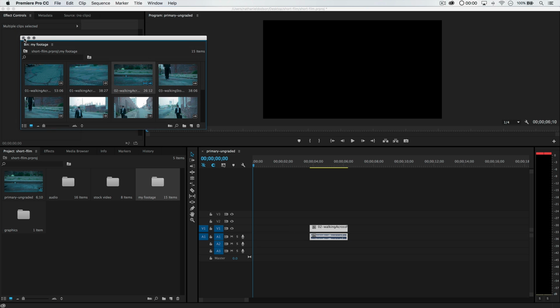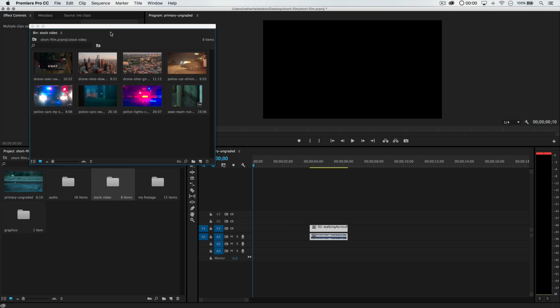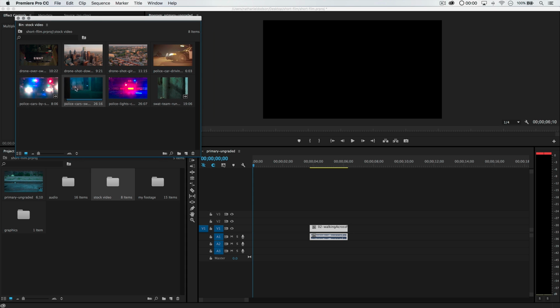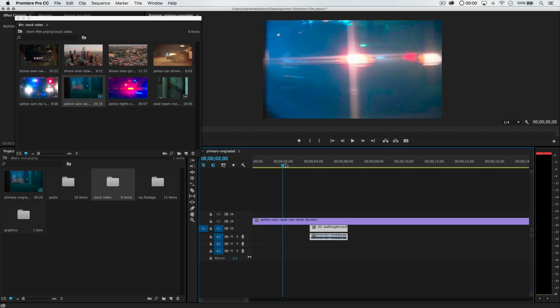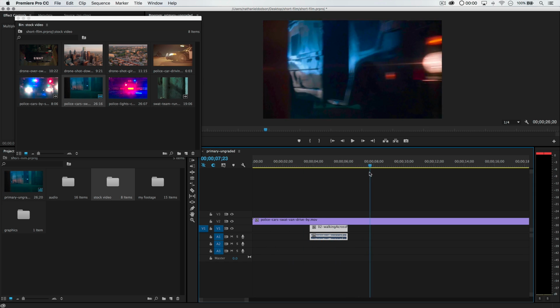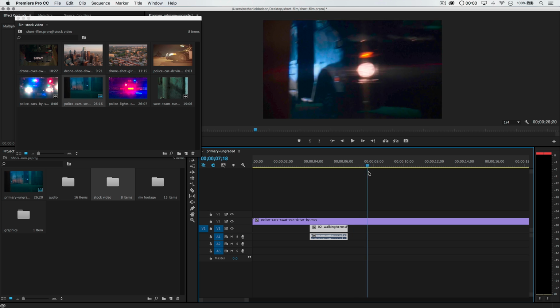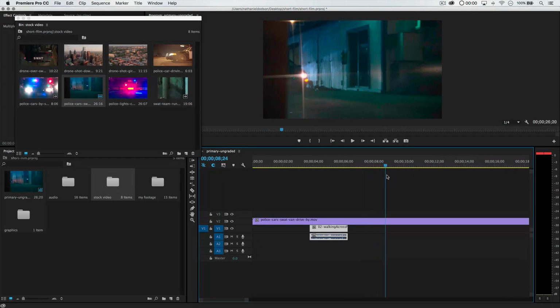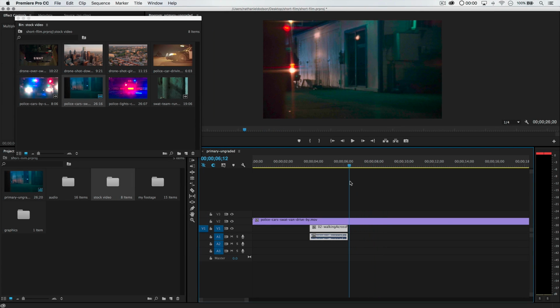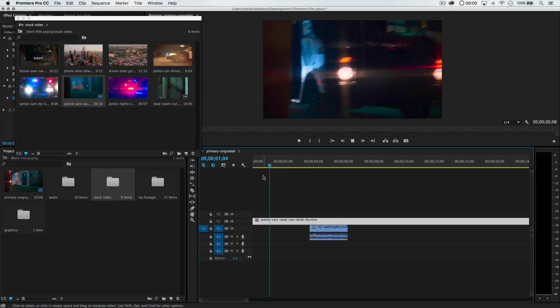So let's just close this little bin here. I want to open up the stock video bin, and I want to begin with this police cars and SWAT team driving. And let's just see here. So when we play, we've got one police car, two police cars, but then thirdly, we have this SWAT truck. This large van is what I want to capture. I want to capture him just starting to come into the frame, maybe with his headlight there. So we'll grab the razor tool, clip it right there, grab the selection tool, get rid of that, drag this back, and now that we have this dragged back, we can play it to about right there.